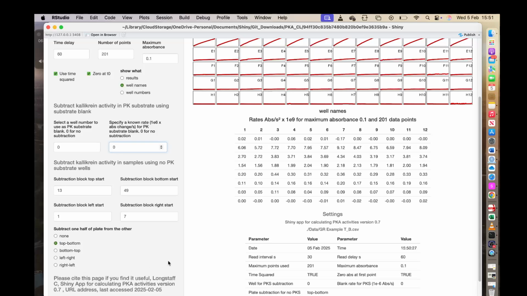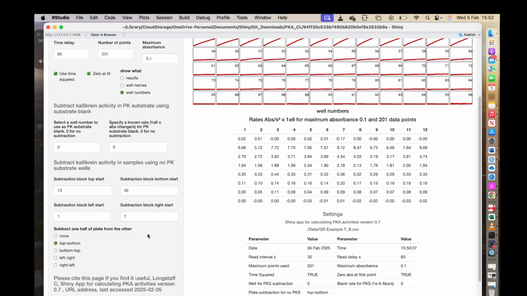To reduce any effects arising from uneven plate heating or pipetting errors, for example, it is good practice to vary the layout of the plate. The app allows you to set where the top and bottom blocks, or the left and right blocks start in the plate. In the set of example data that loads when the app launches, there is a top-bottom arrangement. In addition, the top row, wells 1 to 12, and the bottom row, wells 85 to 96, have been left empty to avoid edge heating artifacts.